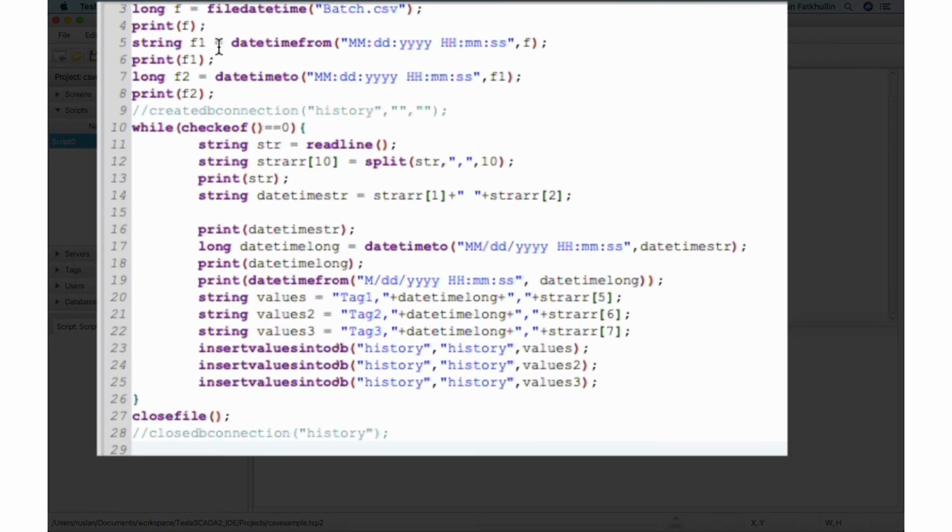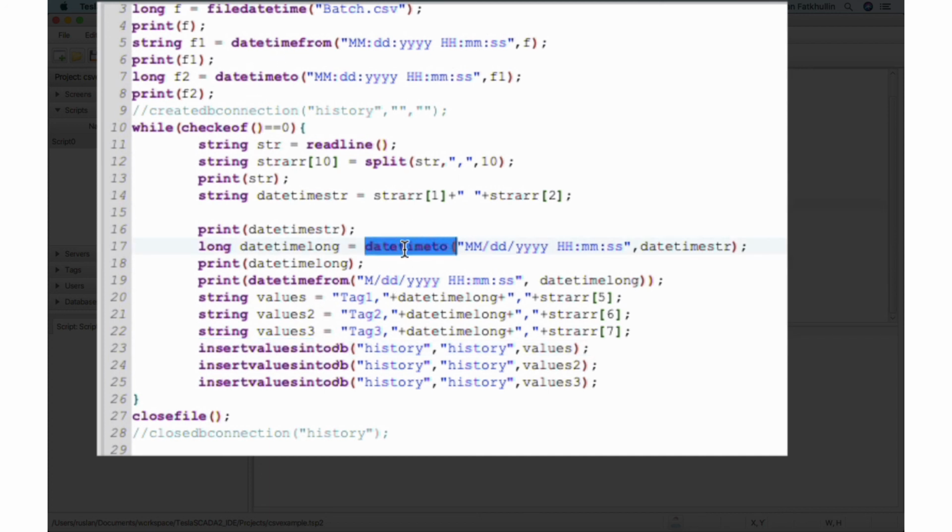We get some date time from the file, and while checking the file, we get all the lines and place all the data we've got from the files into the history database by using insert values into database.